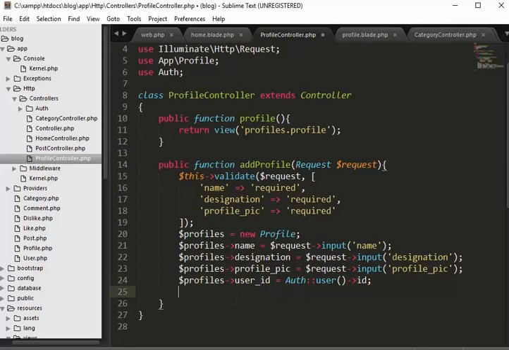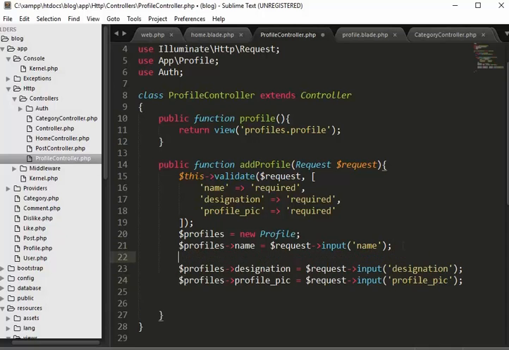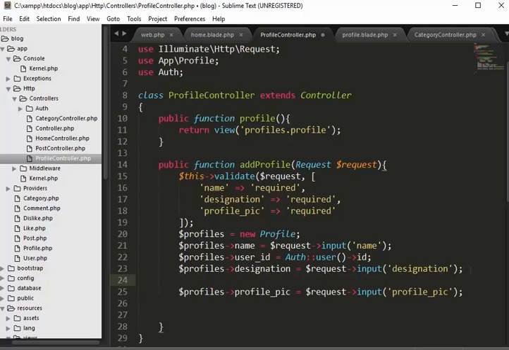Okay, and I want name, designation, then user ID, designation, and then profile pic. So let's just do it first like this. Let's put a condition here.